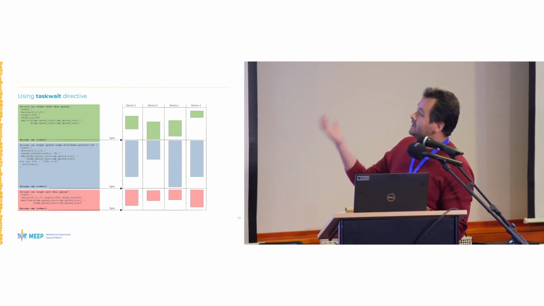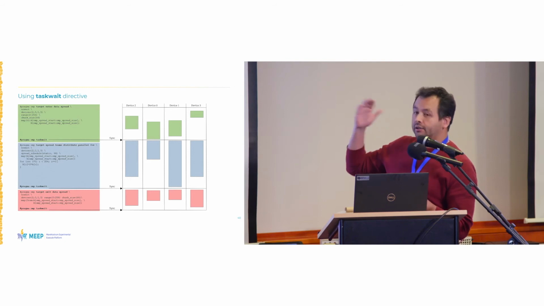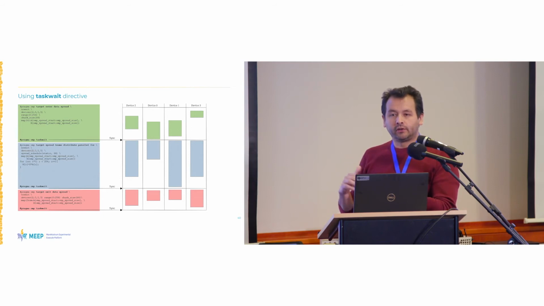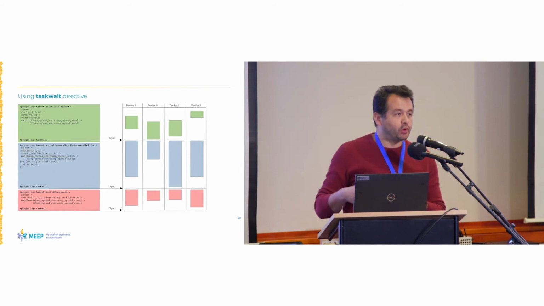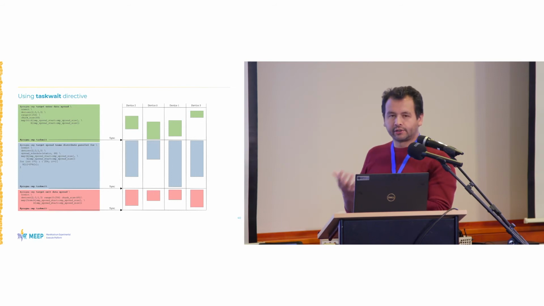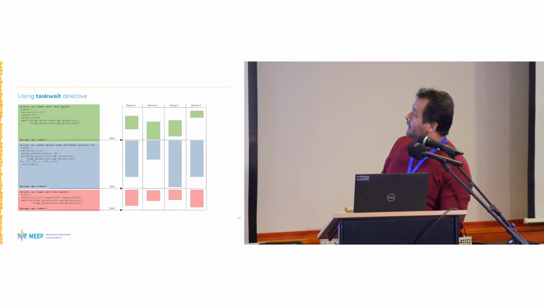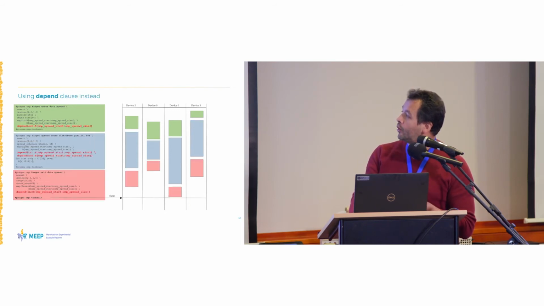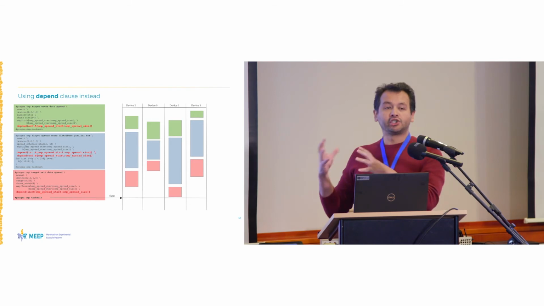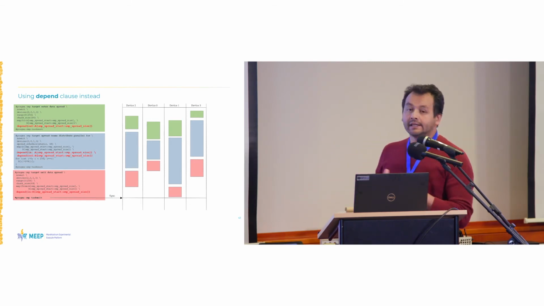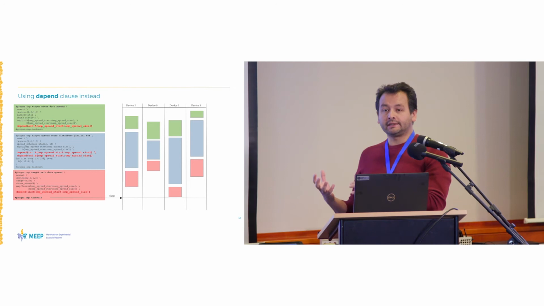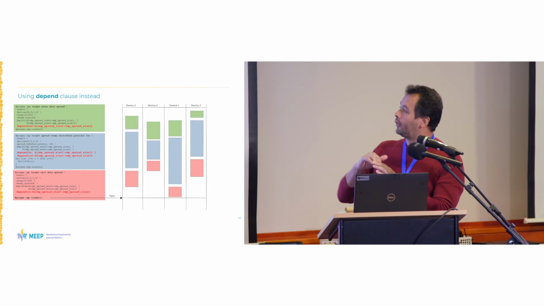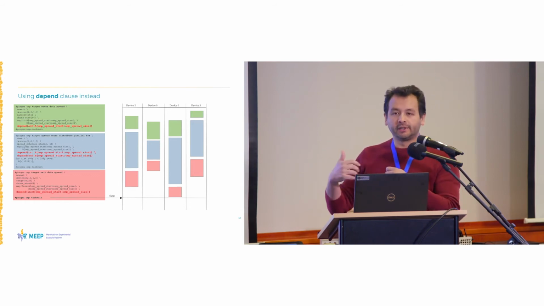So as we can see here, because of these synchronization points, we are always going at the pace of the slowest GPU or the slowest accelerator that we are using. How can we solve this? We have worked to offer support for dependencies among the chunks that we have mapped. That means that when we have mapped something to a device, we can continue working on other chunks as long as they are not dependent on each other.